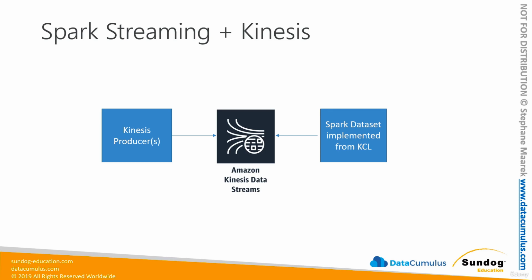So for example, you might have some Kinesis producers, say a bunch of EC2 hosts generating logs that are pumping data into a Kinesis data stream. You can then integrate that using the Spark dataset integration code as any other dataset coming into Spark streaming and process it across the entire cluster on EMR using Apache Spark.